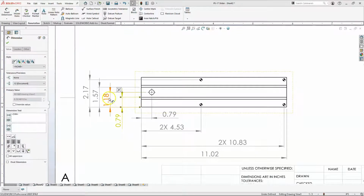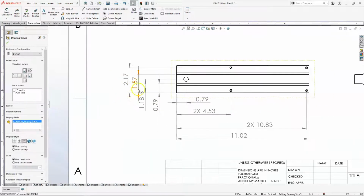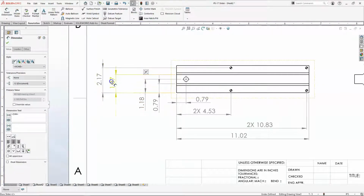So 0.79, let's see, did we get the lowest one? Nope, I guess I missed another one. All right, so that's going to be part of the process, making sure to pick those up and get any of the overlooked dimensions.